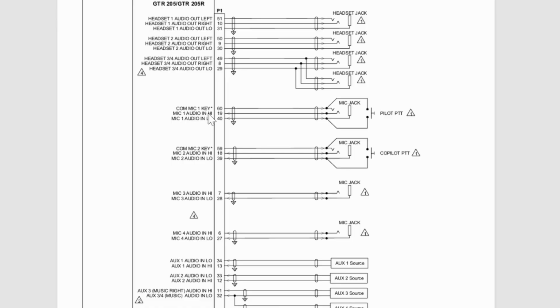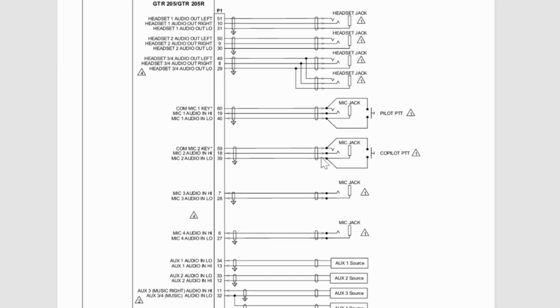For the mic audio 1 in, see it's coming out through 19. Just stay in there until you plug in your headset, and then it'll have a return path to the audio in low. Wherever you see audio in highs, there must be an audio in low, and they must kind of form a loop back with each other in order to work.